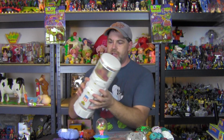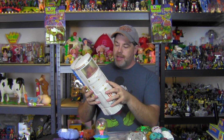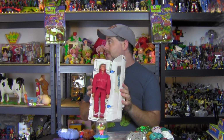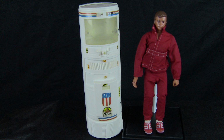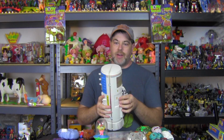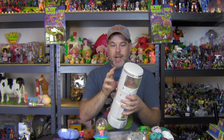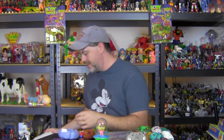This is what I thought was cool. This is one of the first things I found because it was just sitting on top. But it's the Mattel $6 Million Man. The $6 Million Man himself is in here. He's kind of in rough shape, but he's got his socks, and the one that I've got that's in really good shape doesn't have his socks. So I will pull the socks off this one and put them on the other one, but it's missing his tiny arm insert and the tube, and I don't remember what the tube is called, so I apologize. It's missing just about everything. The top, the bottom, all the wires, all the bits and pieces that went to it are missing. But this was kind of cool just to see sitting there and going, well, that's just sitting on top.